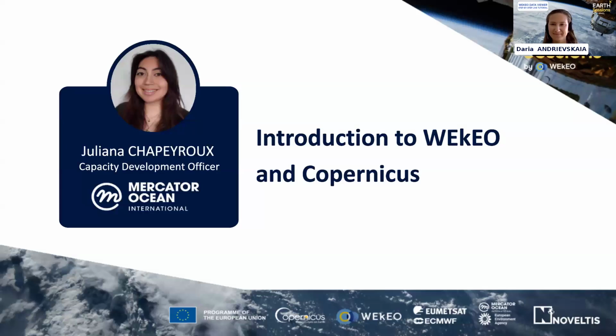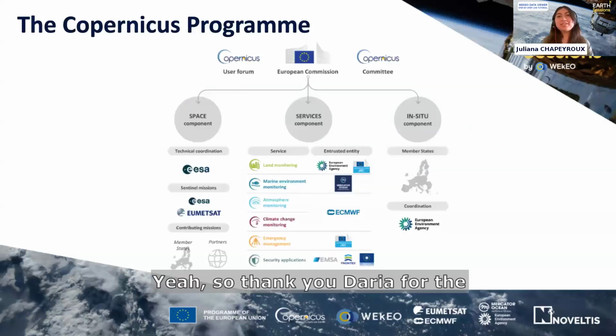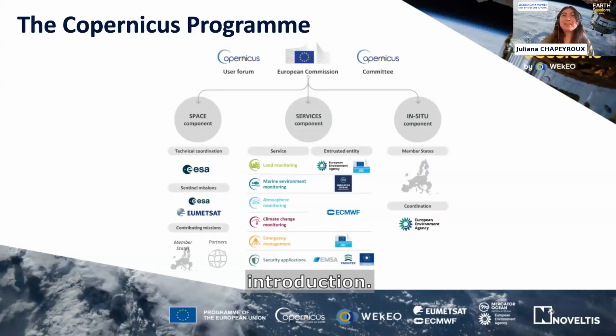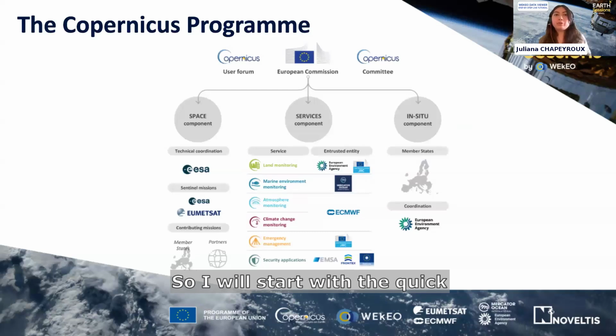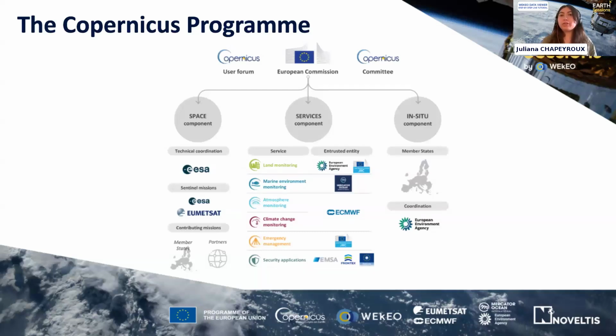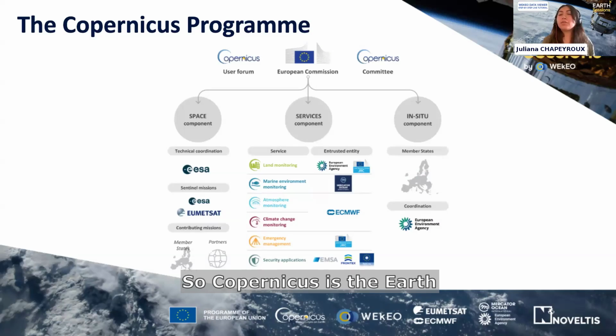Yeah, so thank you, Daria, for the introduction. I will start with a quick introduction about the Copernicus program. Copernicus is the Earth observation component of the European Union space program. Its main goal is to monitor our planet and the environment. It provides free and open access to a wide range of information services.